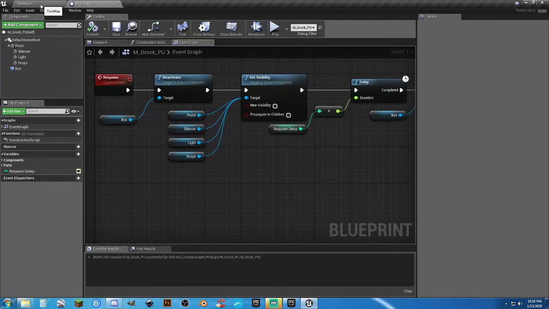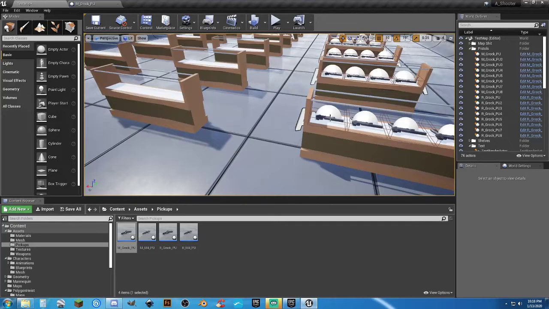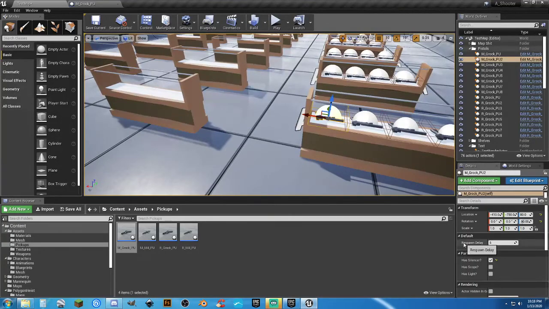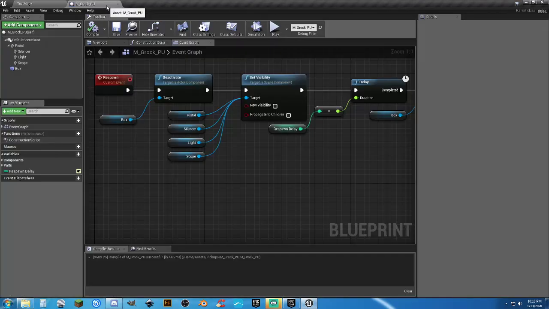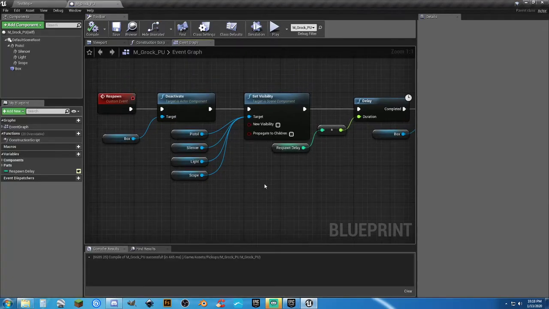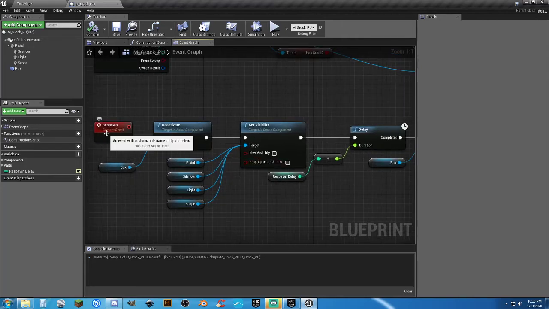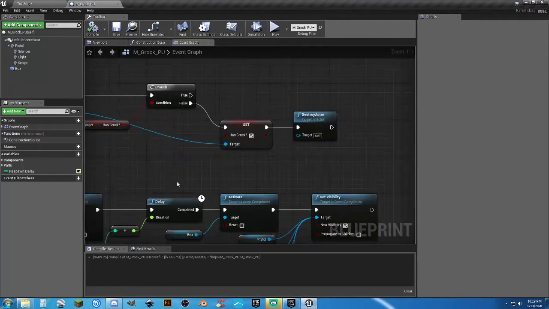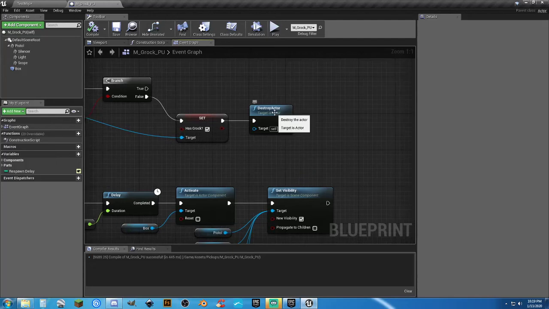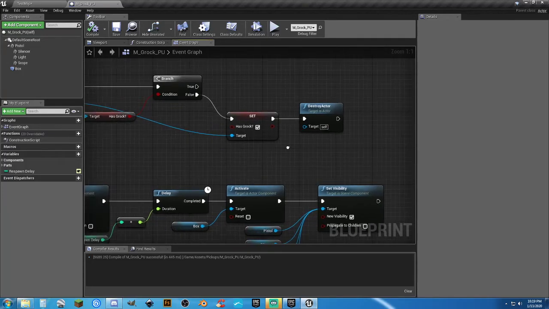Okay, even though we don't have this functional yet, if we look at this, there's our respawn delay. We can change this to whatever we want, and that will be the respawn delay. So we can set that manually on each one of them, but we have a default setting for it so that we can choose to go about that way. We now have it as a custom event.